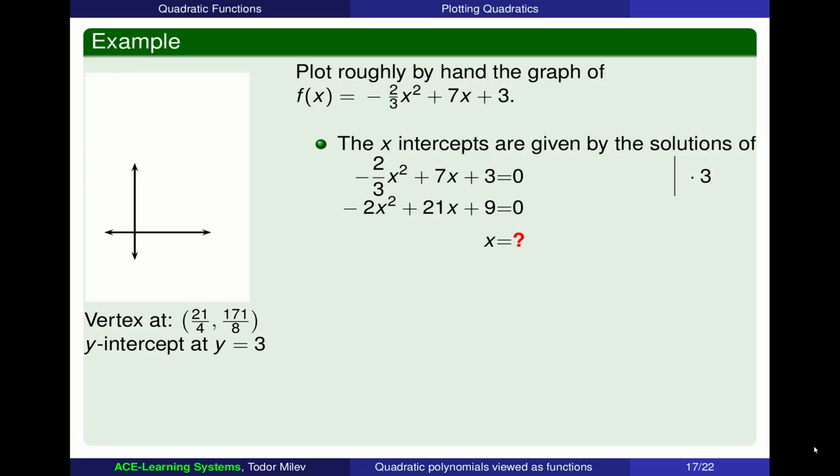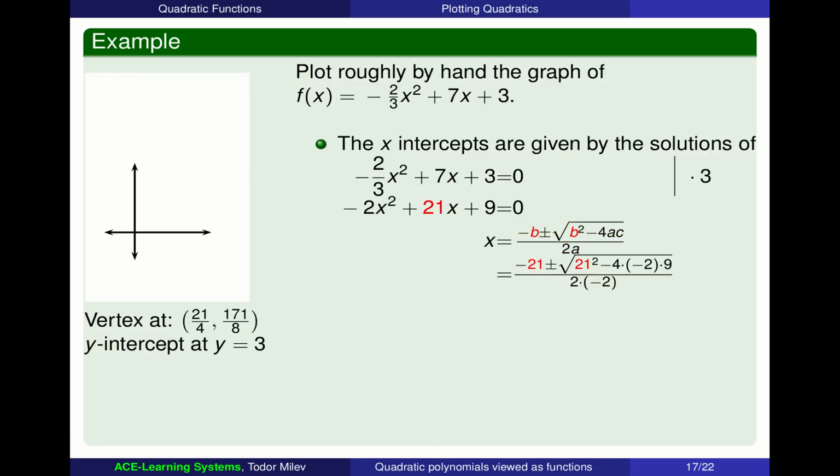Okay, so what's x equal to? How do I solve that quadratic equation, -2x squared plus 21x plus 9 equal to 0? I'm awaiting your answer. The solution for x is... I'm sure you guessed it correctly, the formula. I wasn't actually asking you to simplify the whole answer, that would be too much to do so fast, but we remember that the formula for solving a quadratic equation is -b plus or minus radical of b squared minus 4ac over 2a. Once again, I want you to memorize that formula by heart. Okay.